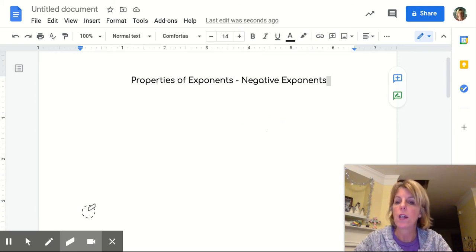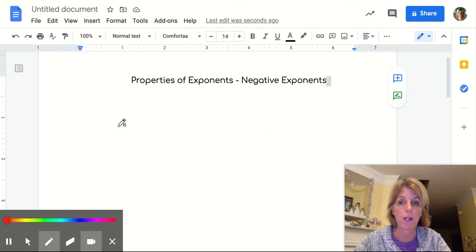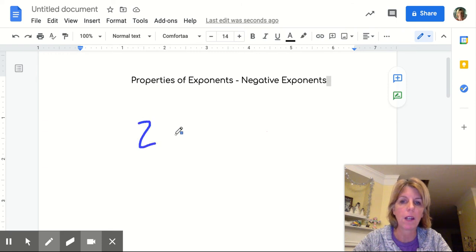All right, so that's if I'm adding or subtracting. But if I'm multiplying, let's change colors. I prefer a different color. All right, so what if I'm multiplying? What if I did the same thing? If I had that 2x squared and that 2x squared, the same exact things, but now instead of adding, I'm going to be multiplying them.